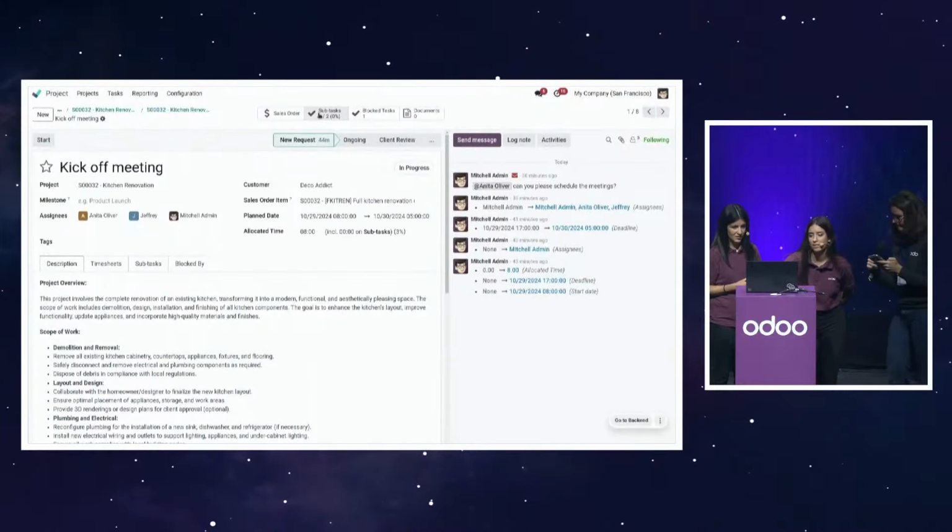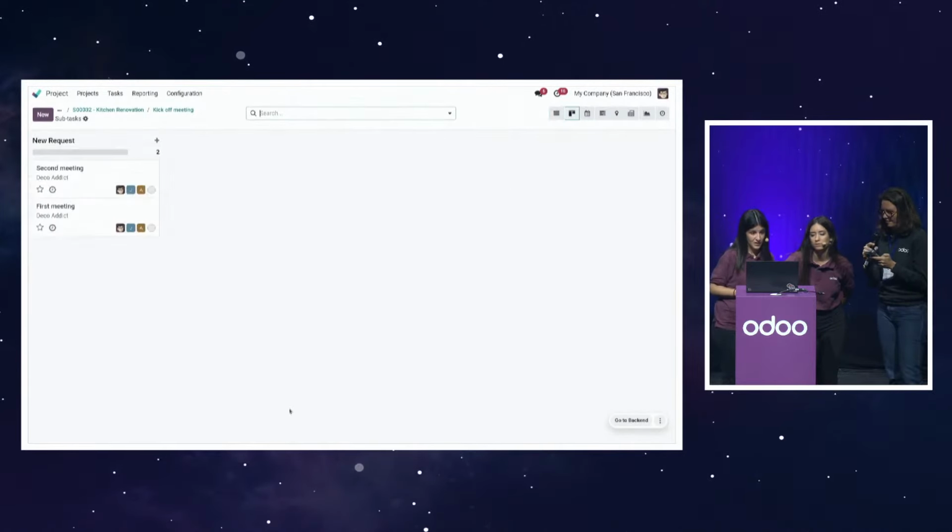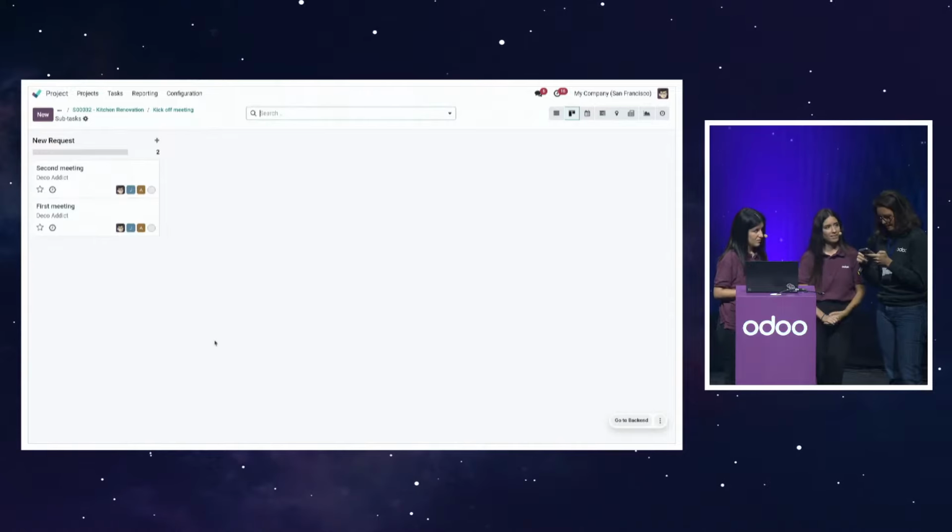Is there a Kanban view for subtasks as well? I think you can see, if you activate the option, as Barbara has done in the demo, you can see all the subtasks in the Kanban view as well as the main tasks, indeed. You want to show something? Yes, because it's right here, but I can click on the bottom subtask, and we can see it in Kanban as well. Yeah. Nothing better than a live demo, right?